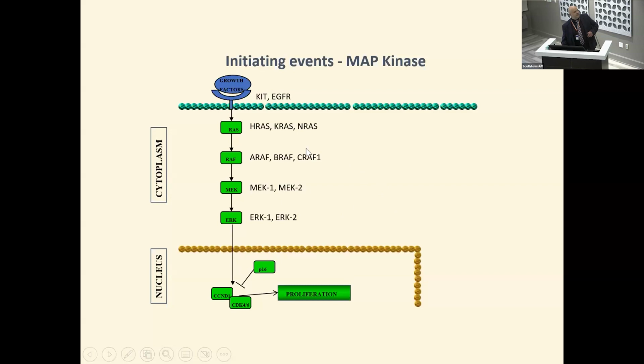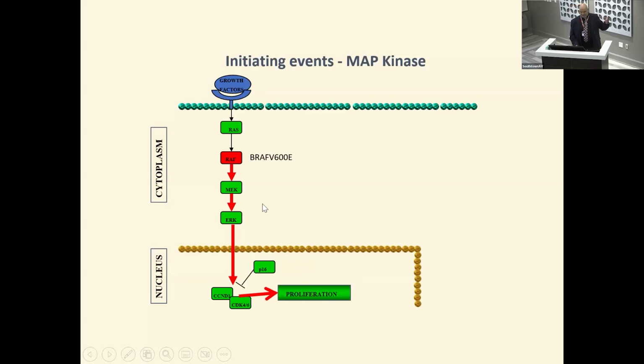And you recognize some of these players here, like BRAF. So for example, let's say you have an alteration of BRAF that makes this molecule active all the time. It doesn't require an input from upstream. That will go to the nucleus and activate this entire cascade and make the cell proliferate. That's how nevi appear, for example. That's why melanoma partly proliferate.